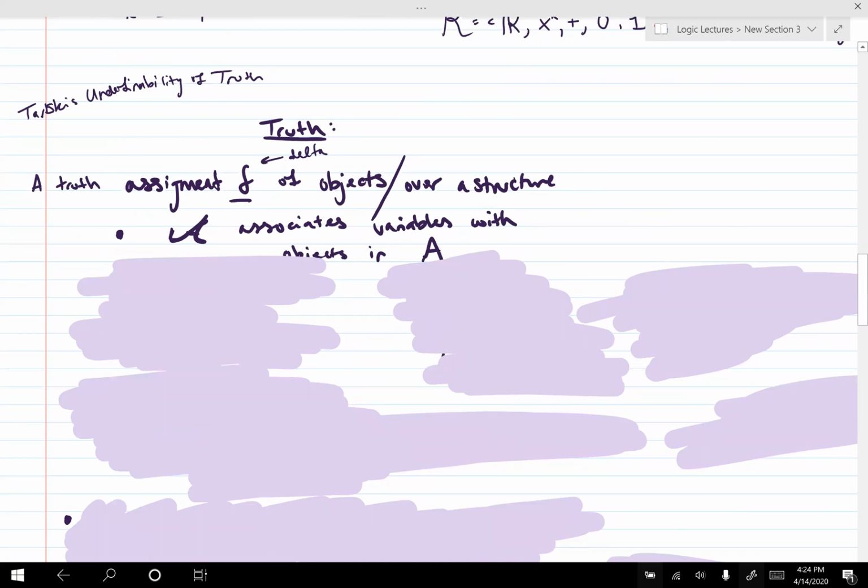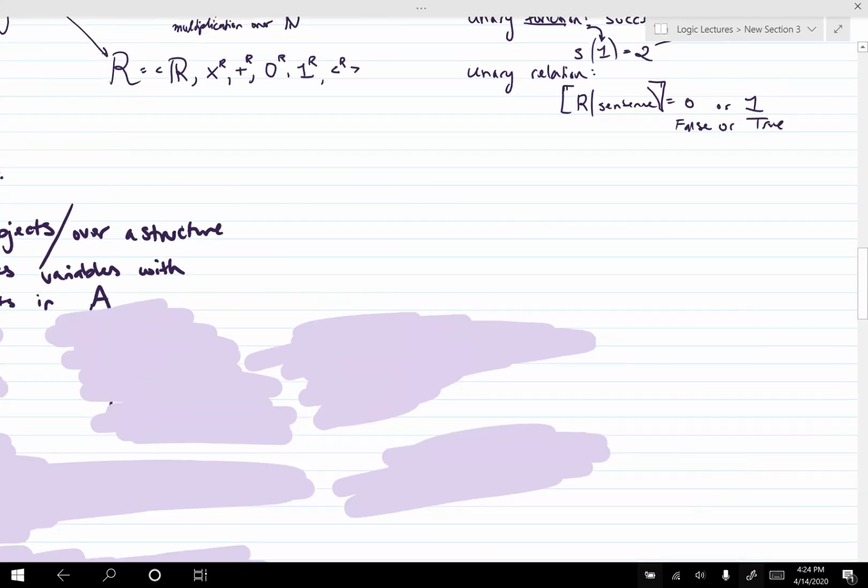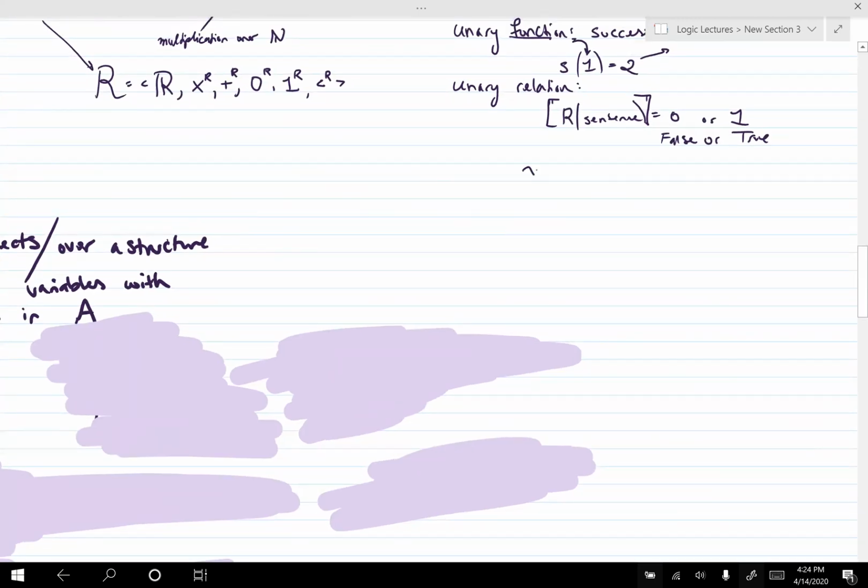So how is what you said in the previous one about the relation not just a function to 0 and 1? Because is x less than y true or false? So can we just draw that to, okay. I see. So can we represent it as a function to 0 and 1 instead of true and false?